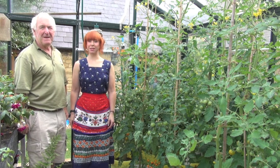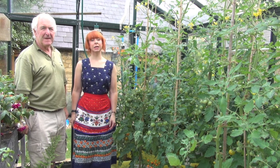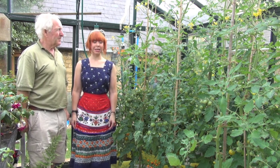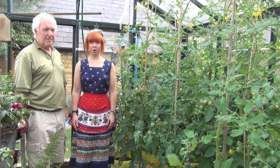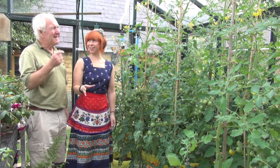Hi, I'm Laura and this is my dad David, and today we're going to be doing an update on all the vegetables we've been growing. After this really hot weather, there's been a lot of growth over the last couple of weeks. So we're just going to start with the tomatoes today. As you can see, they're a lot bigger than they were when we first started.